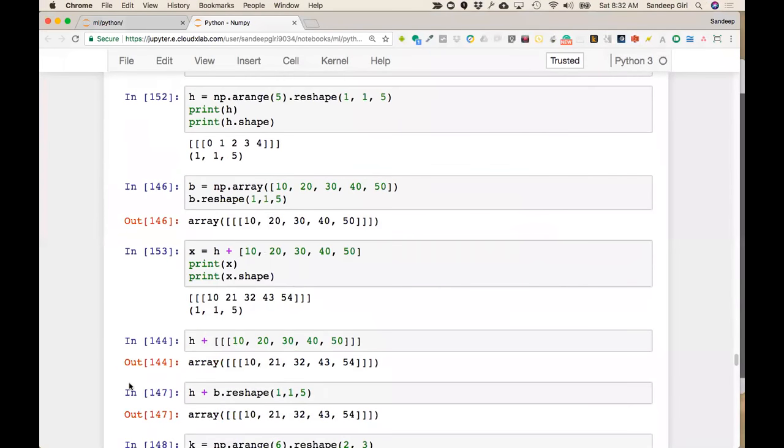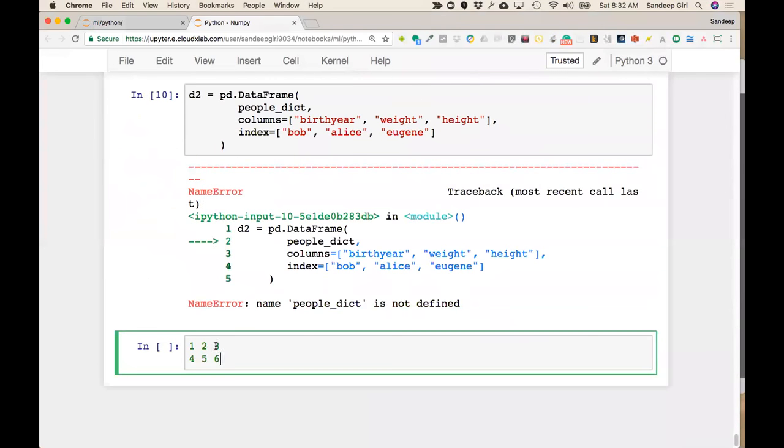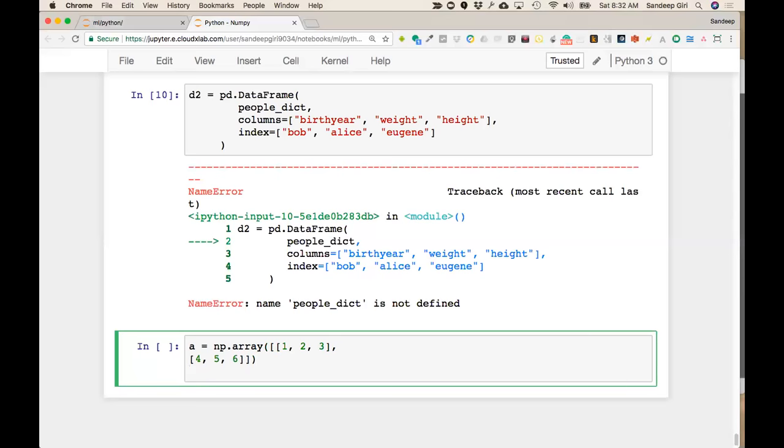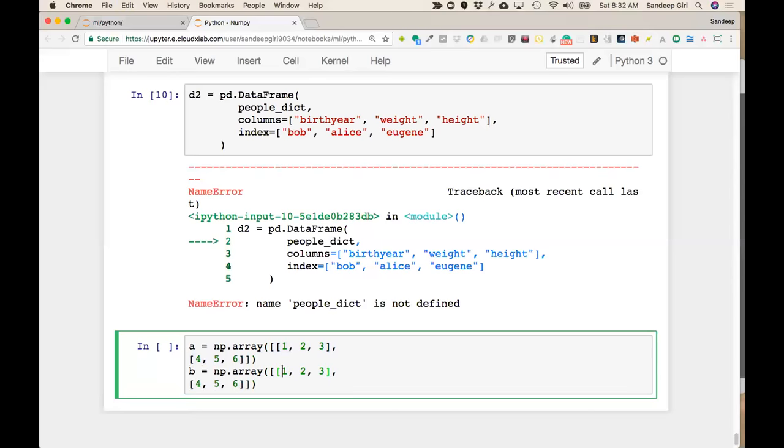Let me go to the bottom of it because this is something different. Here we're saying A equals np.array, and this is okay.